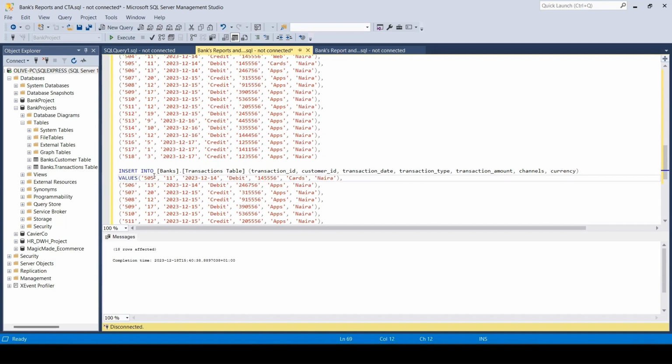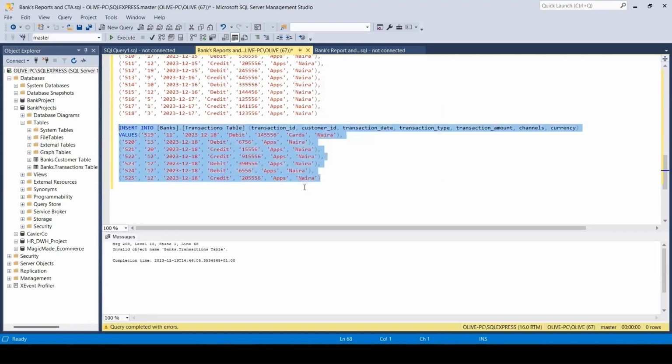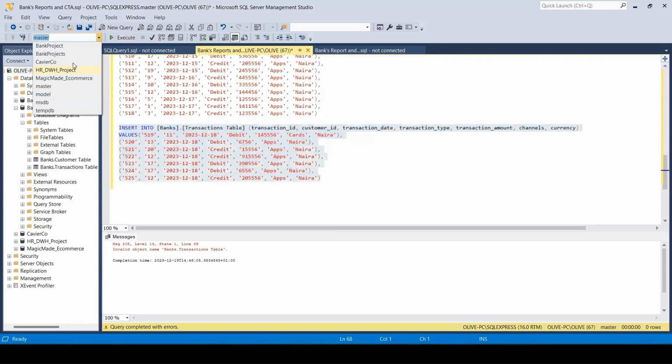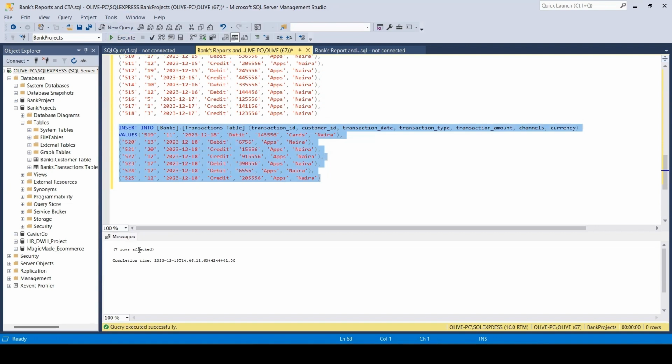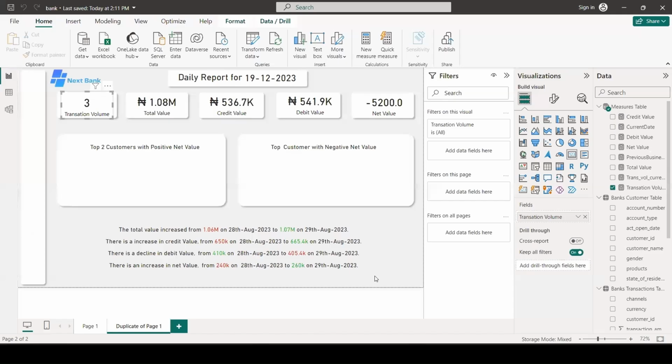So we have to change this transaction ID because it's the primary key. So we'll make this 19. We'll just make them unique, 20, 21. Let's connect this. Then let us change the database and let's run it again. Okay, so now we can see 7 rows affected. Let's go back to our Power BI environment. Now we have data for yesterday. So we're just going to bring in our transaction volume and bring it in here, and you can see 7. So we can just come here and rename this for the video and just say transaction volume.